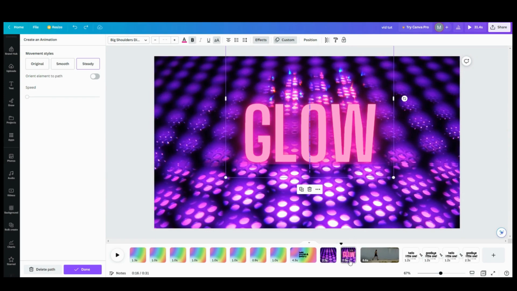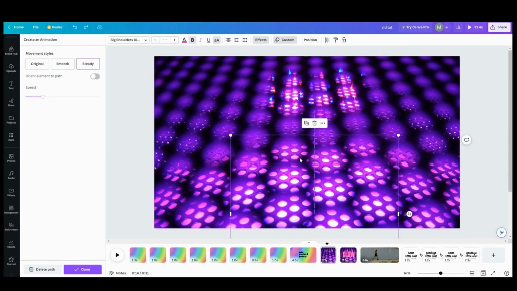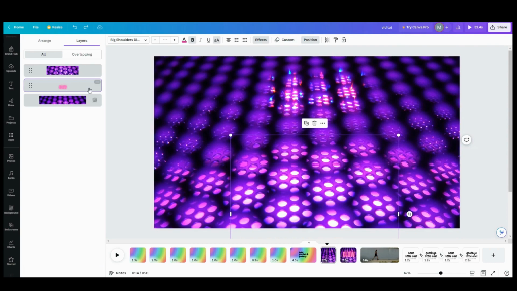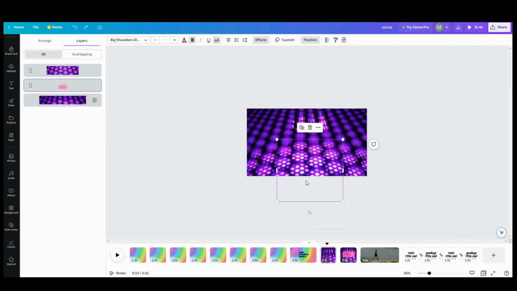If you want to do a bunch of text, what we can do here, let's do the one coming up. So let's go in here and change our text. So let's go to position just for ease, hit the glow here and make this smaller so we can see our text here.